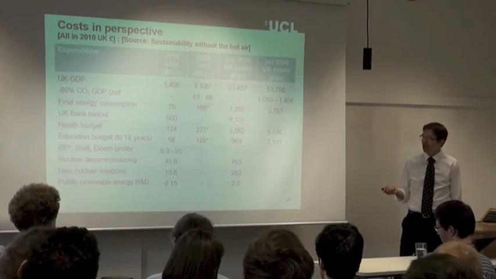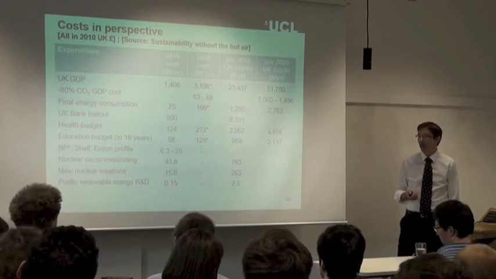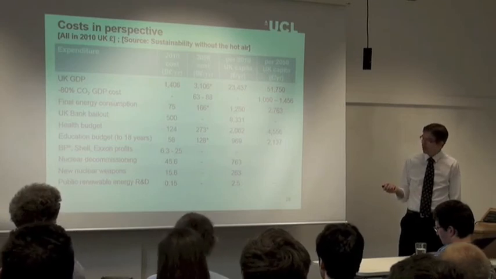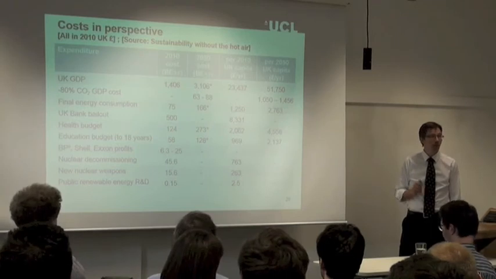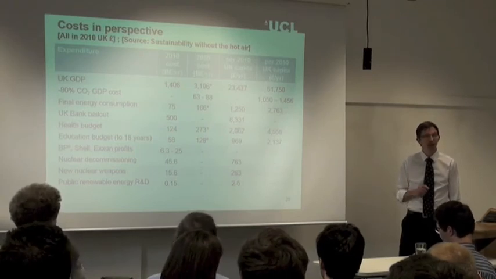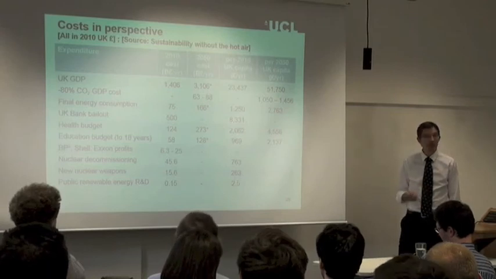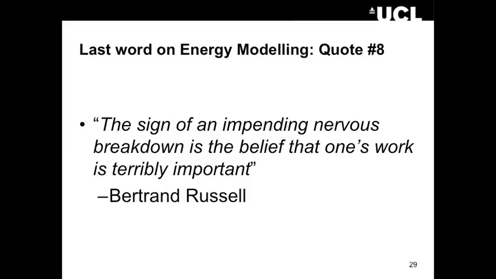And this is my favourite. We currently spend £150 million on renewable energy R&D in the public sector through the research councils and direct government spending, which is a whopping £2.50 per person. Now, if you really think that the challenge of decarbonisation is as big as I've laid out to be, we need to spend more than £2.50 per person. But with that, I'm trying to put some of these costs for models in perspective.